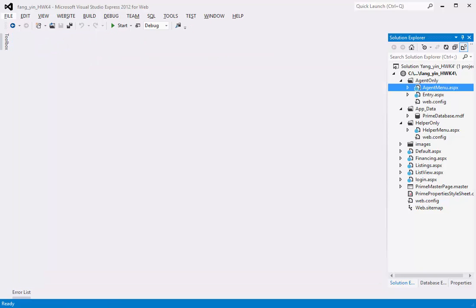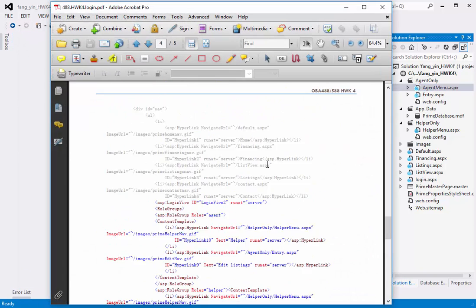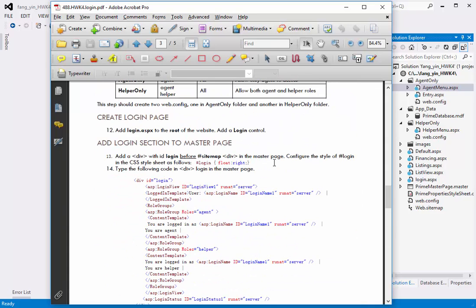Let's see what's next in the instruction. So after we add a login page, we can log in. Now we want to add things to the master page so that we can log out after we log in. So we want to put it in the div in the sitemap right before the sitemap div.